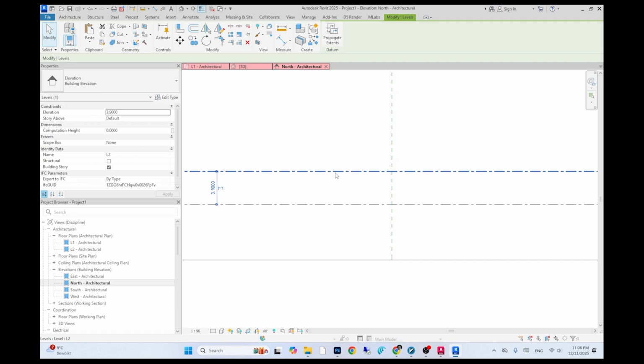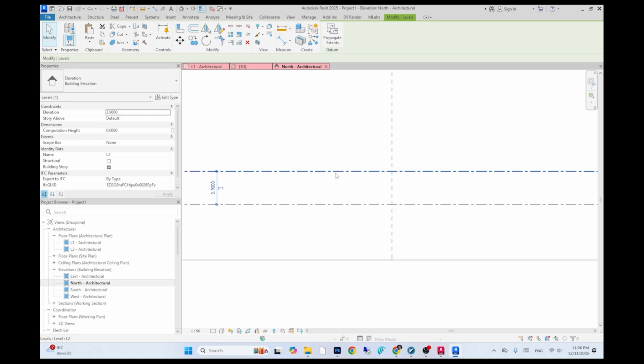To add levels in Revit, we have two main methods. The first one is drawing a level manually as a line. The second method is defining the distance between the next level and the previous one. And this is the method I will always use. For this, go to the Architecture tab, select Level, and start the command. Then from the Modify panel, choose Pick. In the Offset field, you can enter the exact height you want.